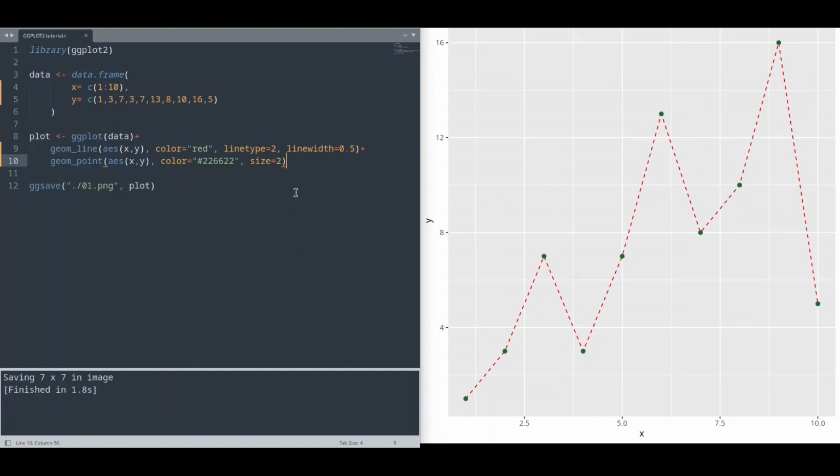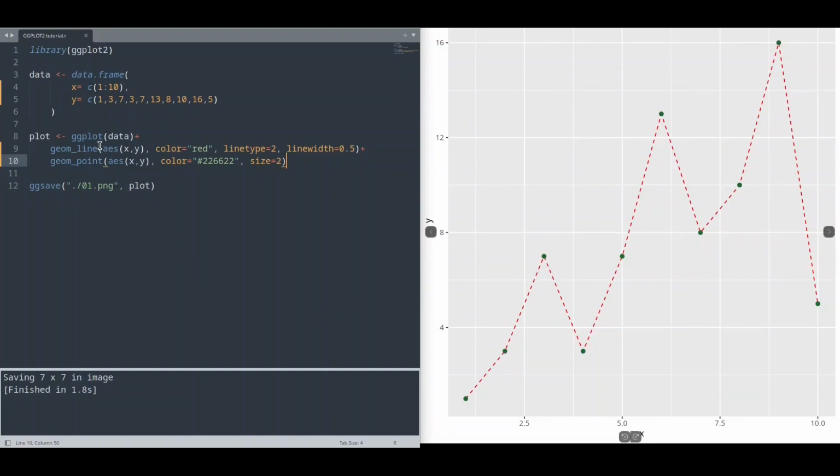So as you see, with geom_line we are actually connecting values from our data. So 1 on the x-axis and 1 on the y-axis is this point in here. Now we have 2 on x and 3 on y, that is this point. And the third point is 3 on x and 7 on y, that is this point in here. And geom_line has connected those 3 points.